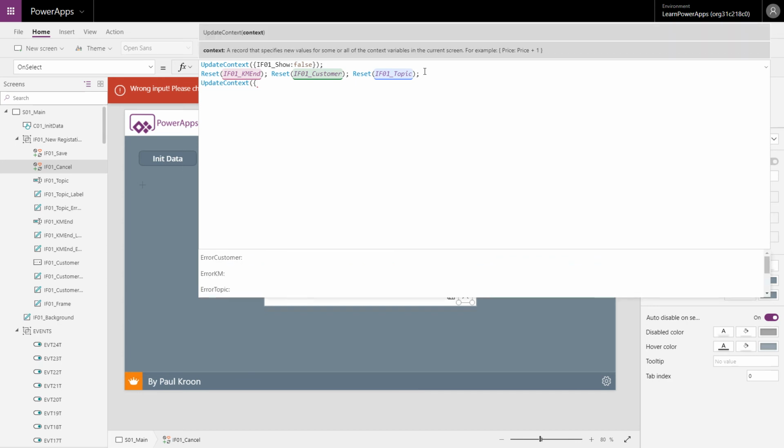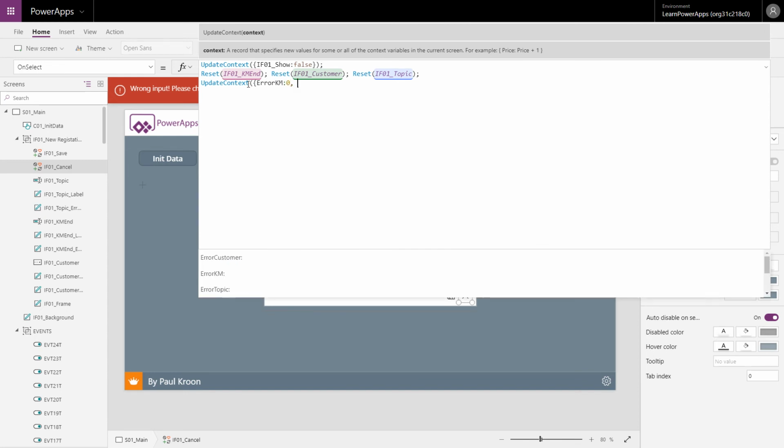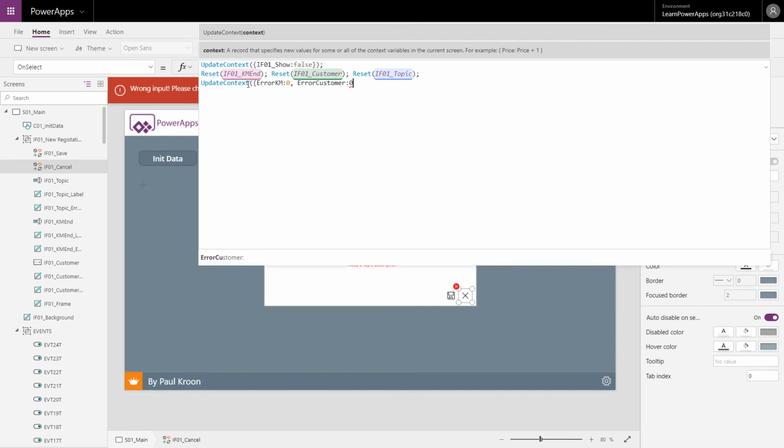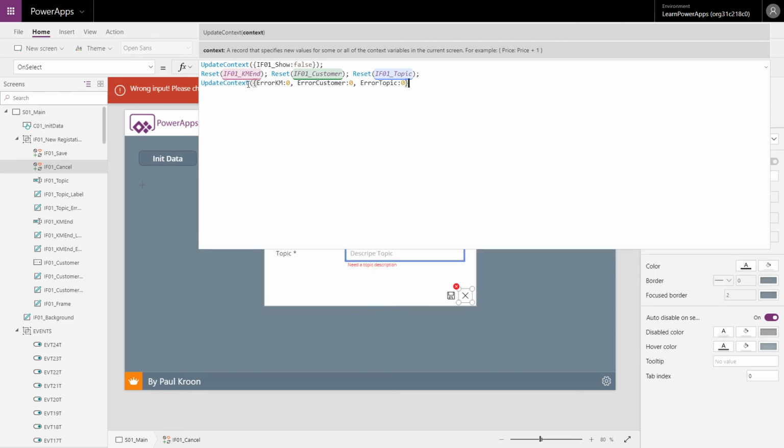And you see I'm not adding it to this update context because I want to separate them, so it's clear what every line will do. So this is gonna reset all my error messaging, error customer to 0, and the error topic to 0, close brackets, and that's okay.